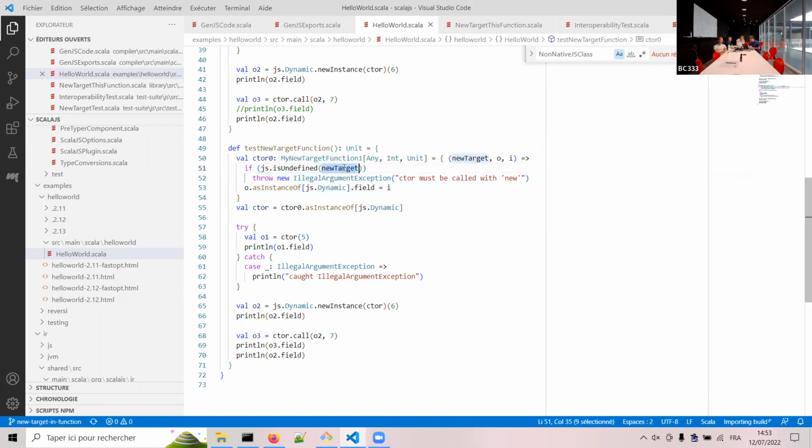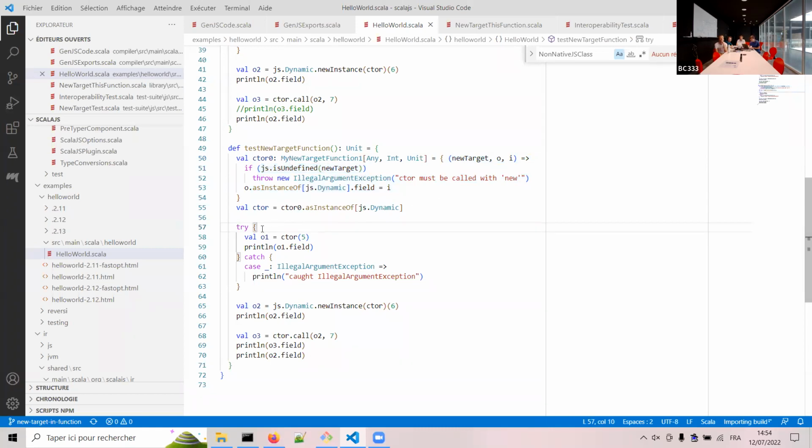We test that if new.target is undefined, we throw a nice IllegalArgumentException, and otherwise we initialize the object with its parameter. So this is really checking that we're always going to call the constructor with new. Because in JavaScript, functions and classes are the same. But if you call it with new or without new, things happen differently. In particular, this can test whether or not it was called with new.